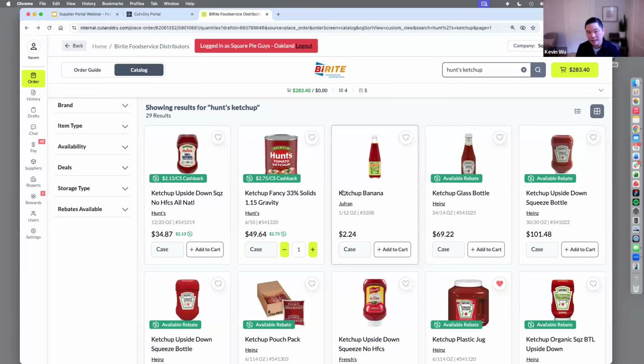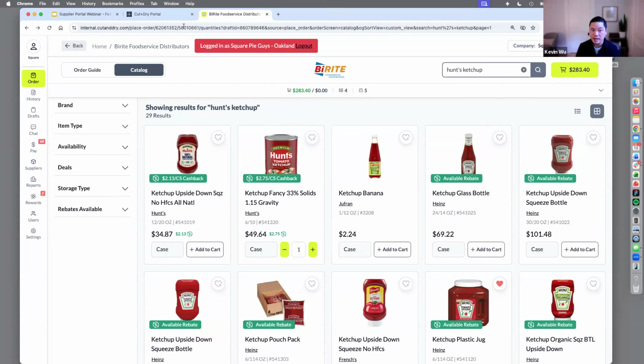Their catalog looks great, and it's taken a lot of hard work for them to actually collaborate with their manufacturers to actually bring data into this experience. And that's what I'm going to show you guys: Janet Byright has collaborated with her vendors to be able to send them invites to their free Cut and Dry manufacturer portals to start actually filling out data for their products so they're better represented in this e-com environment.